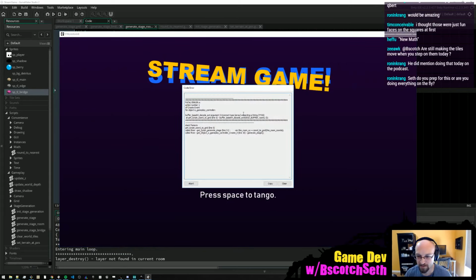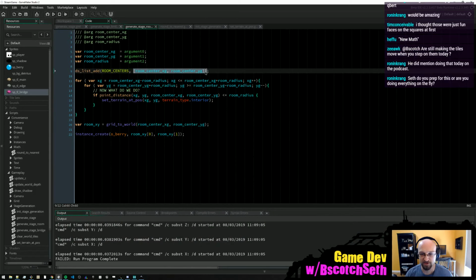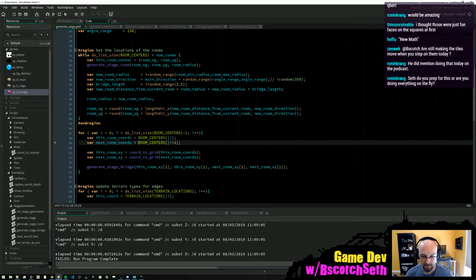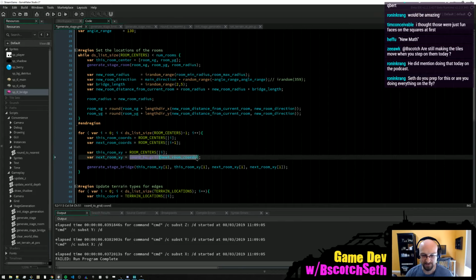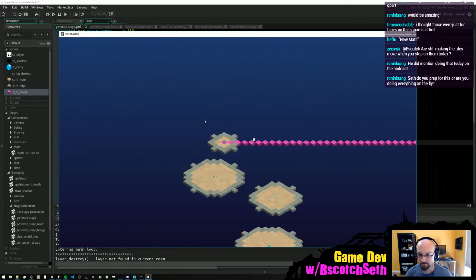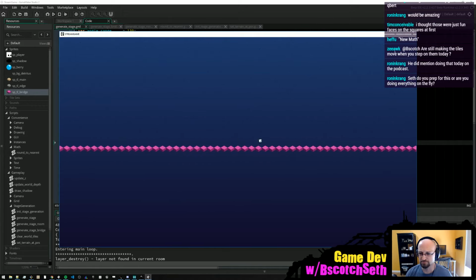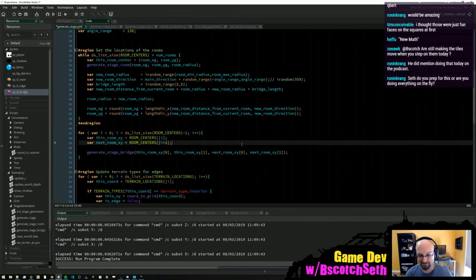Oop. Type array, expecting a string. So it looks like, oh, our room centers are actually an array. So, whoops. We actually don't need to do any conversions because we put an array in a list, which is something I don't normally do. That didn't do what we needed to do. How far does this go? All right, we're only going zeros. All right, derp.